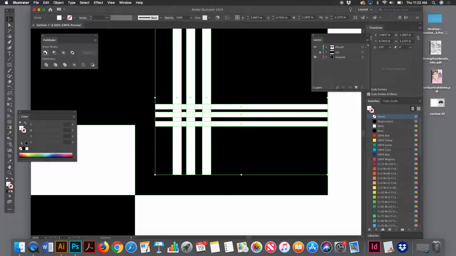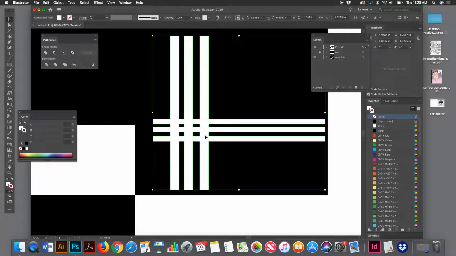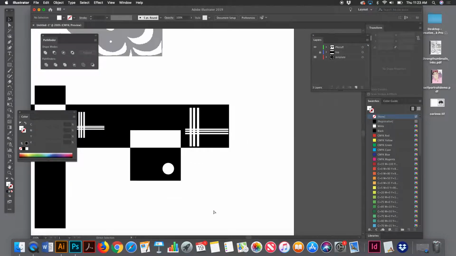So there's also this little option right here which says unite, right? And it also says Option click to create a compound shape. So if I hold down my Option key and I click on here, this will put all the shapes together. If I don't click on it and I click on here, you'll notice that you just get this one isolated shape that we can now play around with and knock out of different areas. So just different ways of looking at that tool.